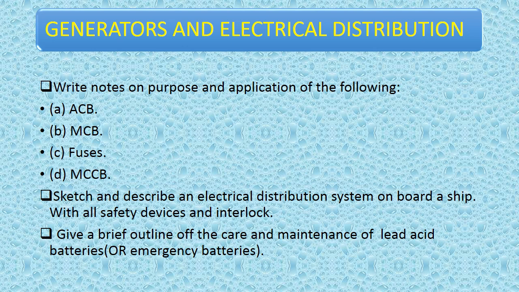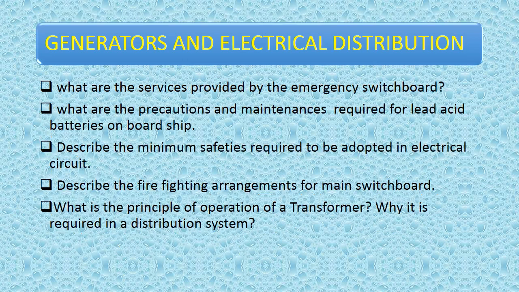Give a brief routine outline of the care and maintenance of lead acid batteries, or sometimes it is asked as emergency batteries also. What are the services provided by the emergency switchboard? Means the connections. What are the precautions and maintenances required for lead acid batteries on board ship? Describe the minimum safeties required to be adopted in electrical circuit. Okay. Describe the firefighting arrangements for main switchboard.